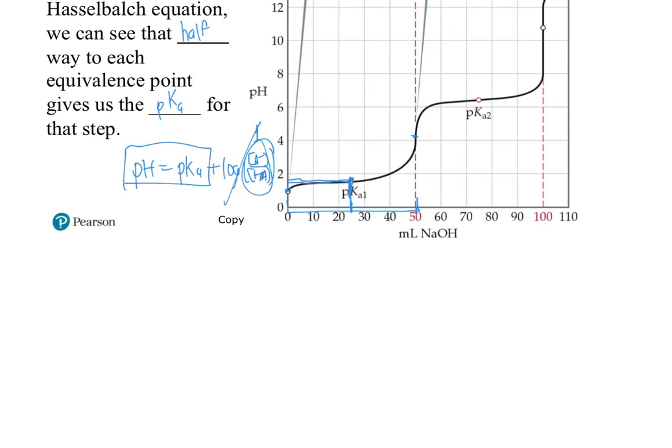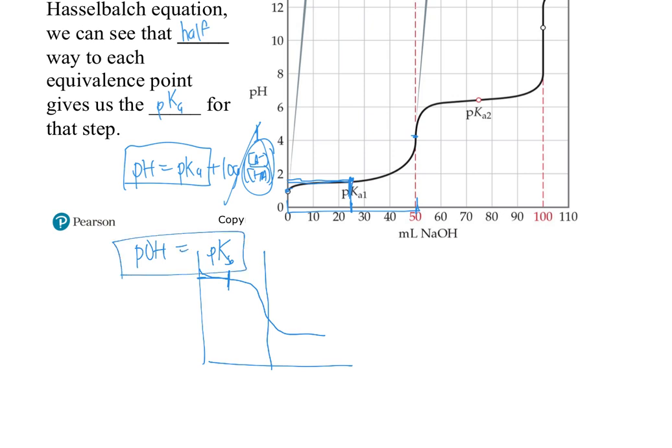So once again, you don't need to do that for polyprotic acids. You could do it for any acid in general, or base, if I have a weak base. And I'm going to start here, and I'm going to drop down, roll over. Here's my equivalence point. I'm going to find the halfway point, find the pH there, and that's going to be equal to the pKb. Well, for bases, it's actually going to be a little different, but the pOH for that is going to be equal to the pKb. So, so cool.